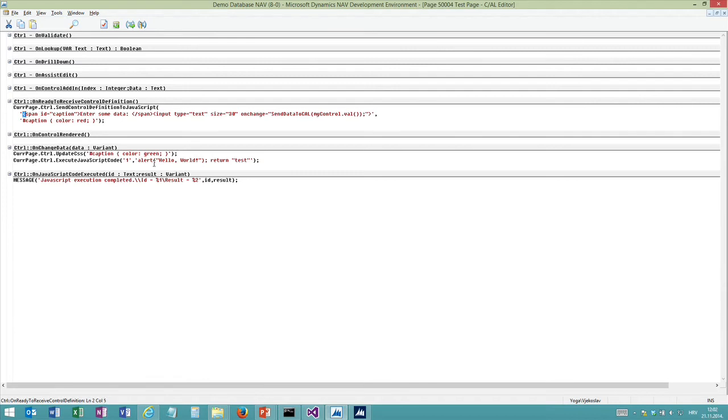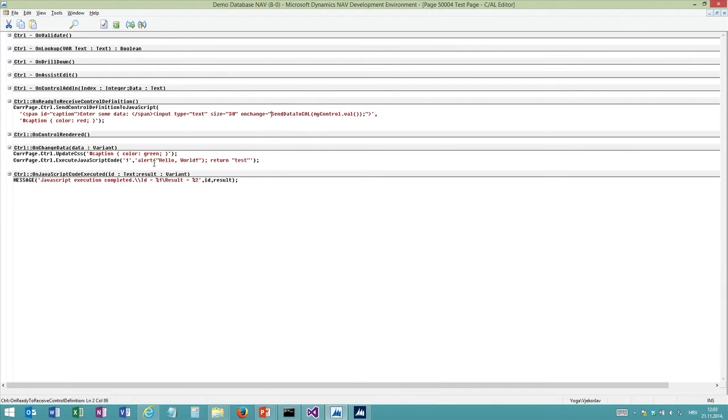Here I have some span, which is called ID. It has ID caption. And obviously, I'm using that ID here to style it in color red. And then the caption says enter some data. And then I have some input text where I put the onChange event, which is send data to CAL.